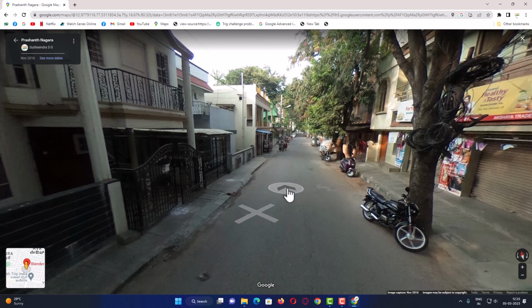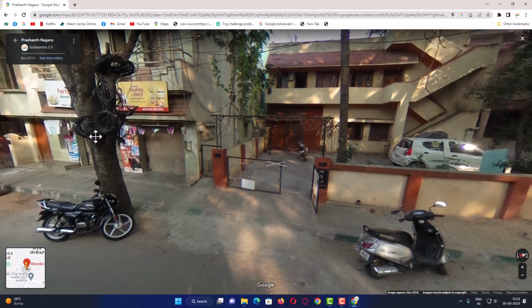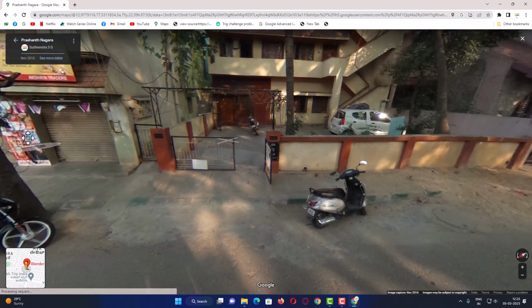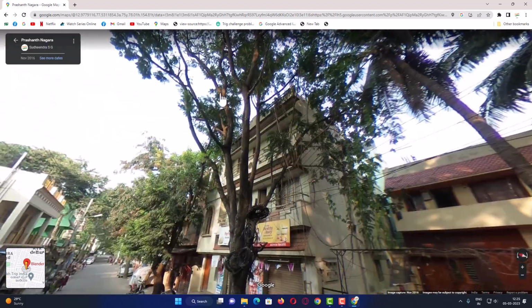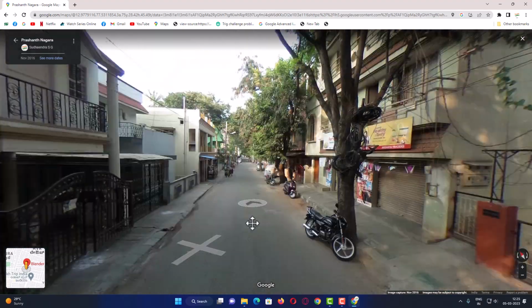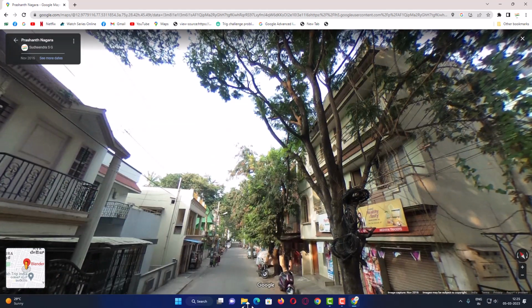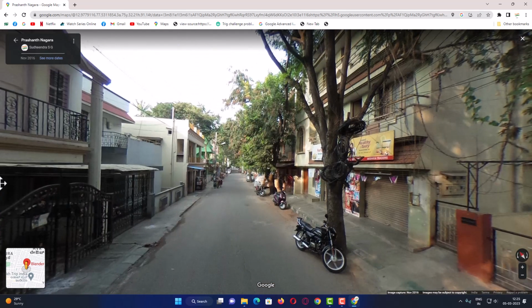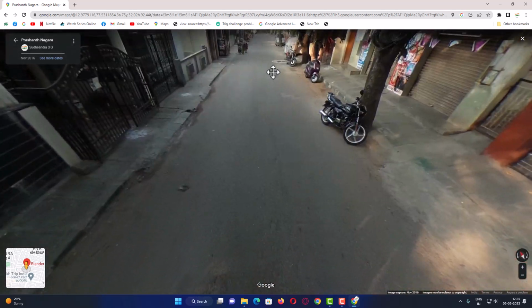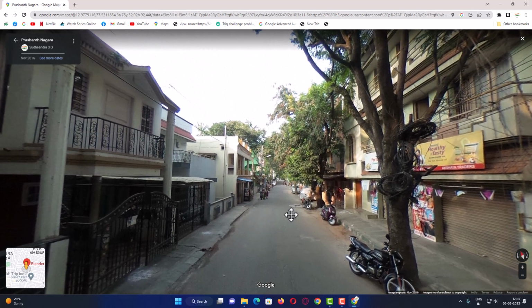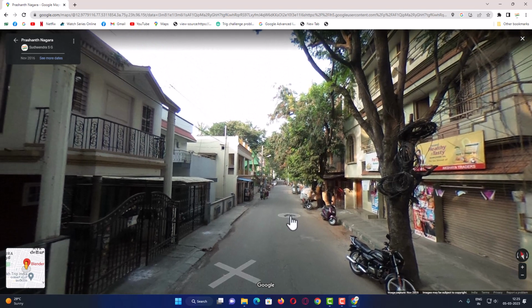Just like you navigate in Google Maps, you move forward, this is front, this is right, this is left, and if I turn this side, this is back, and if I lift my head, this is top and this is bottom. So, top and bottom is always the z axis, left and right is always the x axis, and front to back is always the y axis. So, this is how the axes work in Blender. To understand this, let us come back to Blender.